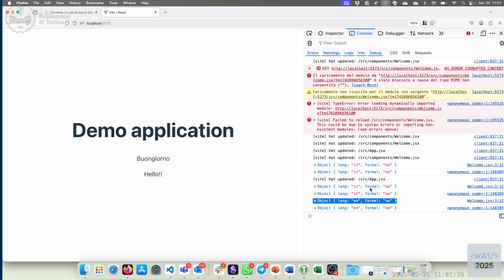Don't be surprised that this has been printed twice, because as I mentioned, every component is run twice by React, just to check that you are not playing tricks with the functional aspect. So only the second one is just a verification run, okay? But of course, if you have a log statement, it will show. It's normal. In production mode, this will not happen. But in development mode, it's a good way. You would see an error here if the two renderings differ in some way.